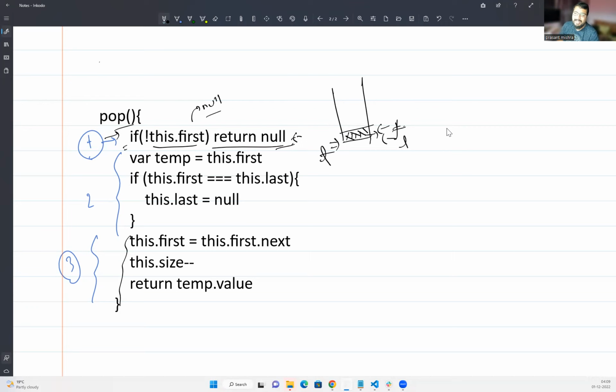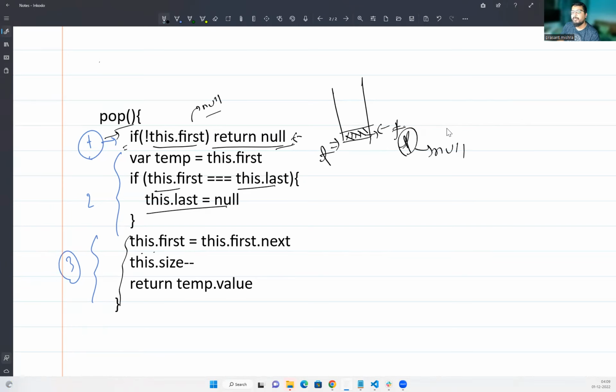Now, if the first and the last are pointing at the same pointer, then we are saying that this.last is now pointing to null. We are removing this pointer of last and putting it to null. Next, this.first is this.first.next.